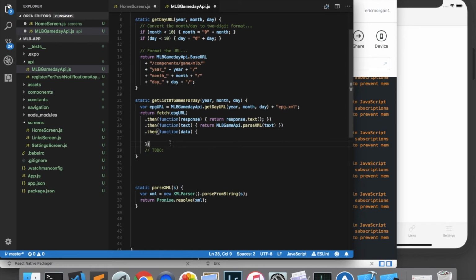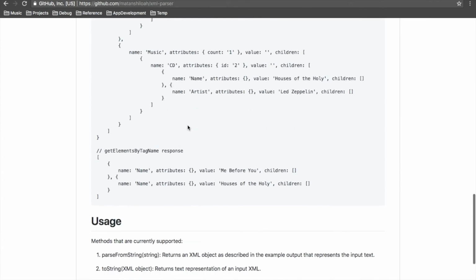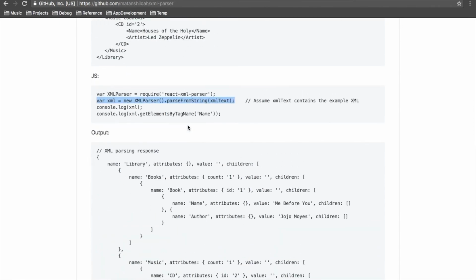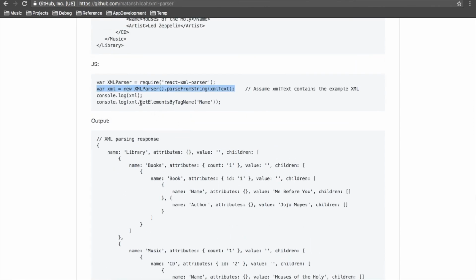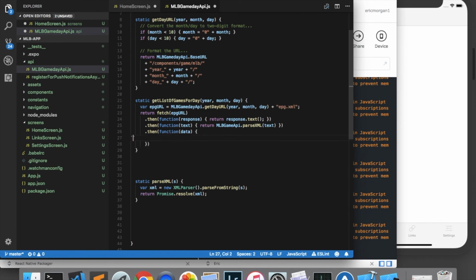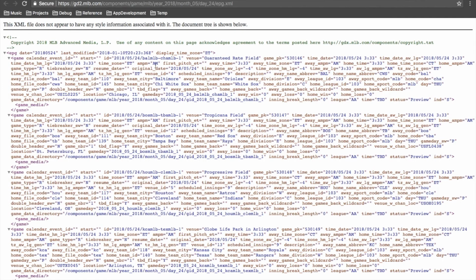And at this point, we need to figure out how to use the XML data structure that is given to us from that library. So let's come back over here and look through the page and see if it's got any information. Not a whole lot of information here, but it looks like we have access to a function called getElementsByTagName. So we're probably going to want to look through the XML file and look for specific tags. So let's first take a look at the XML file and see how that's formatted.